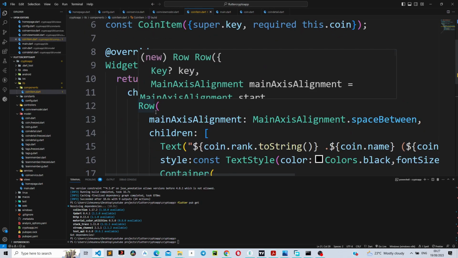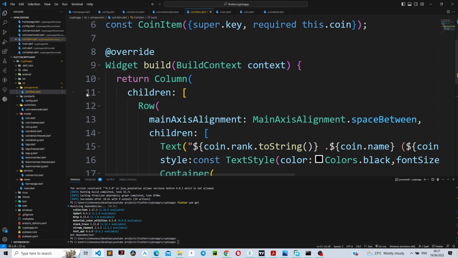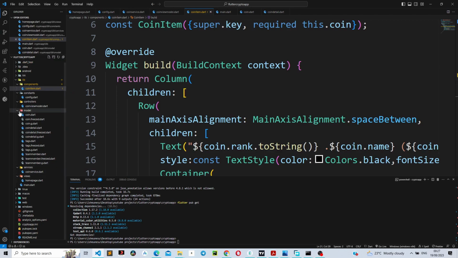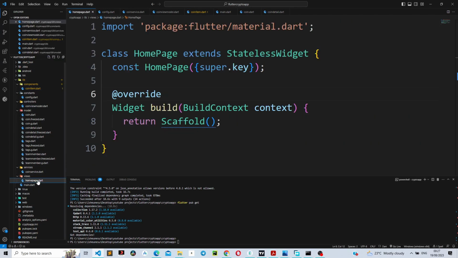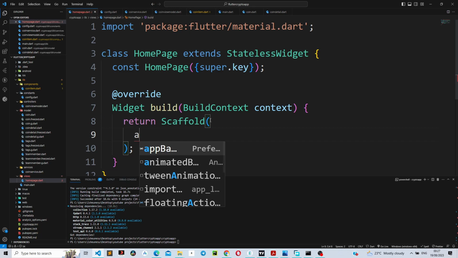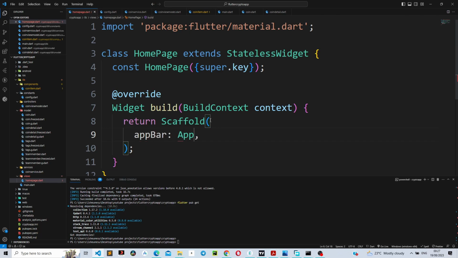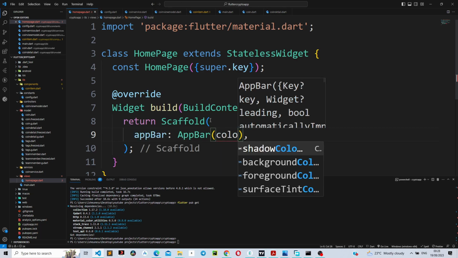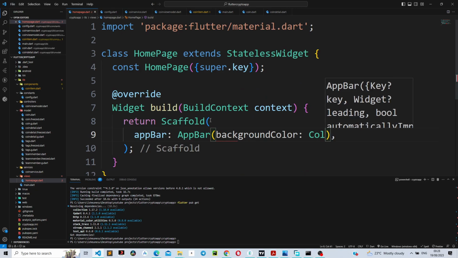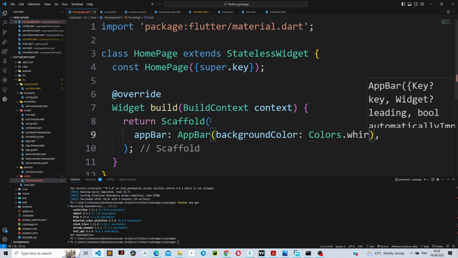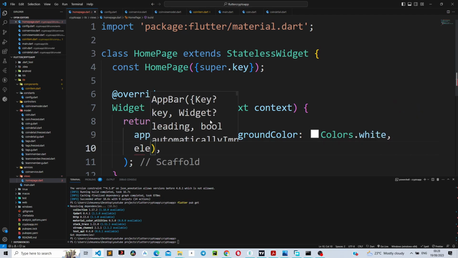Okay, so that's it for our coin item. Now let's move into the home.dart file inside the views. Here we need to give it an app bar. Background color is going to be white. Let's give it an elevation of 0.